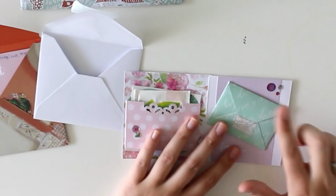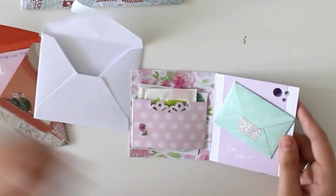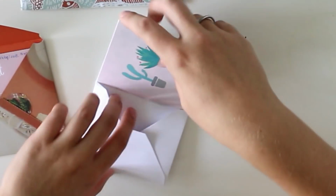And then in the envelope on the right are a bunch of die cuts. But I loved how that was fitting perfectly, so I decided not to open it. It's a little surprise for Roxanne.